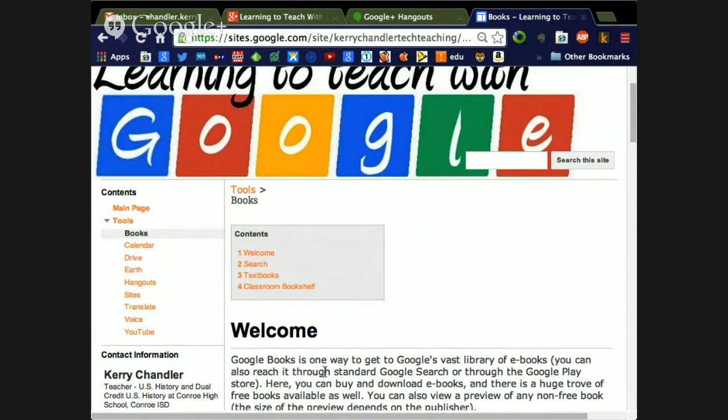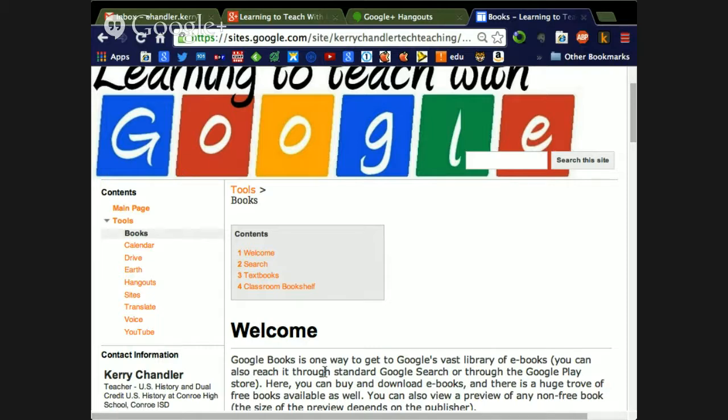They can read it in their browser. There's a Google Books app that comes preloaded on any Android phone. They can read it on an iPhone, on a laptop, on any electronic device. Kindle, I don't think they could read it on a Kindle unless they bought it through Amazon. So they get the Google Books app on an iPad, let's say, and they use their Gmail account. They can go onto my bookshelf and have this book on their shelf, then they can read it on the iPad. Yeah, they can read it anywhere.